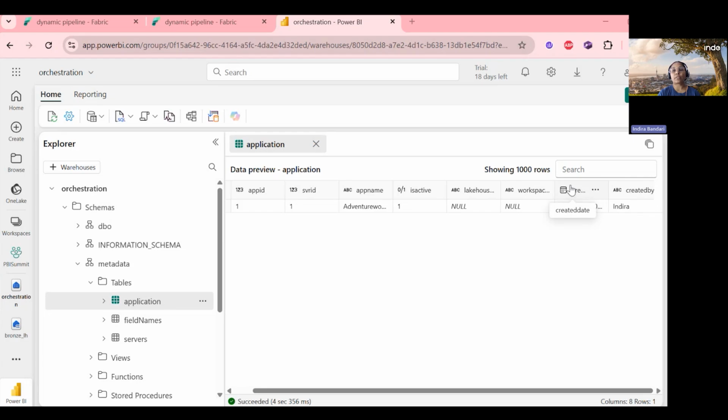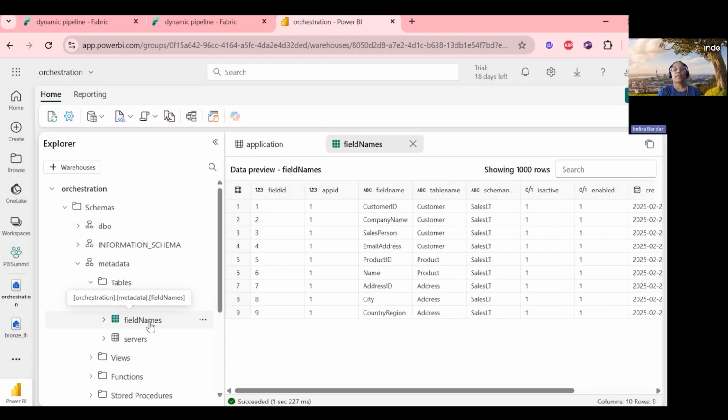So and then also what is the create date, and you can add other columns as well. And I have one more table called field names, because sometimes you have some sensitive columns where people don't want data engineers to get the salary data from the source to the destination, for example the HR team, because of, let's say, privacy issues or something like that, or even finance data.